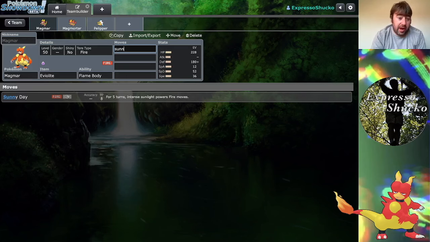And honestly, when we get out of Reg H and Paradox Pokemon are allowed, you can have this to turn on Photosynthesis. So that could be really, really nice at the end of the day for some support.